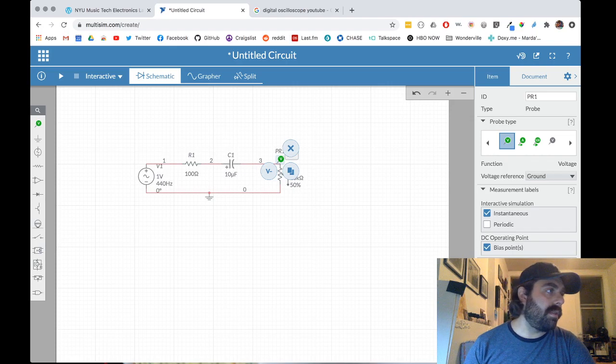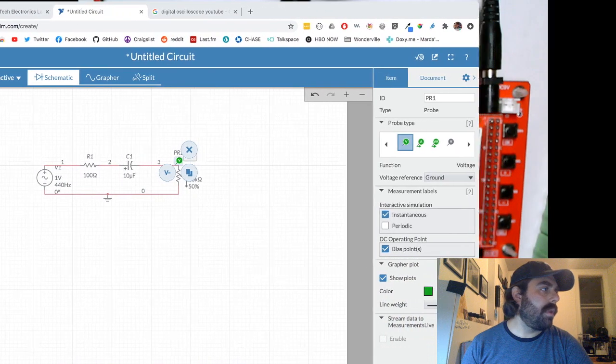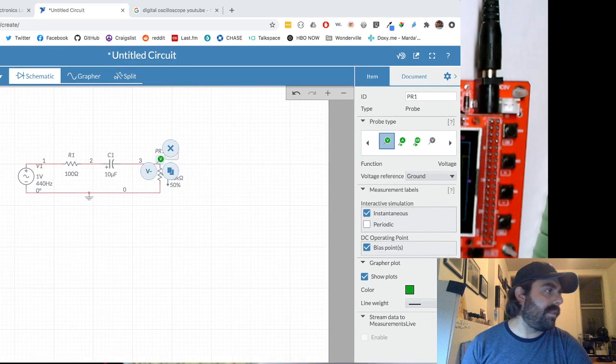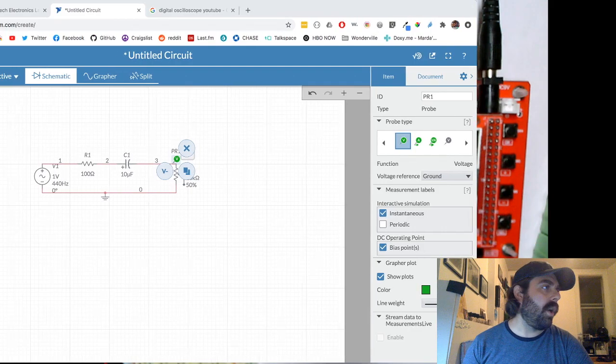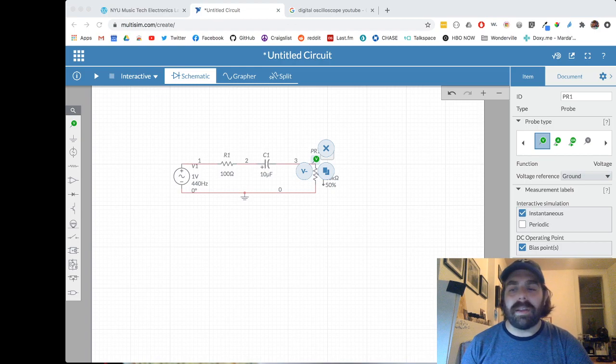This is what I want. And if I scroll down, well, my face is kind of in the way. You'll see that it says show plots, and this is checked. And this is the color, it's green. So, move that back into place. So basically, I want to make sure that this is getting plotted.